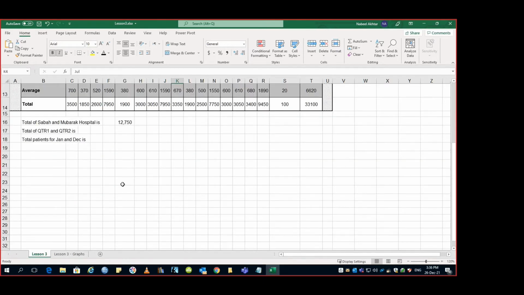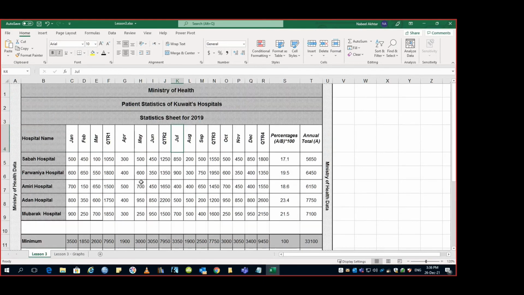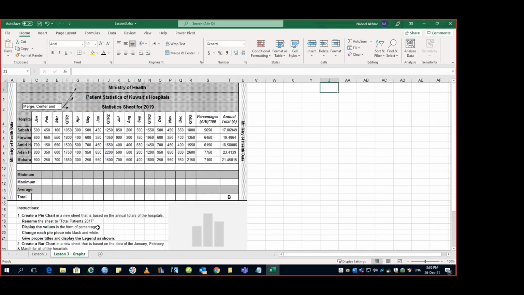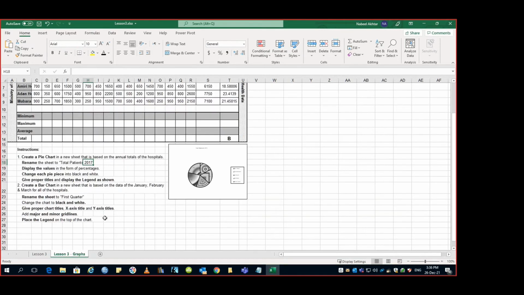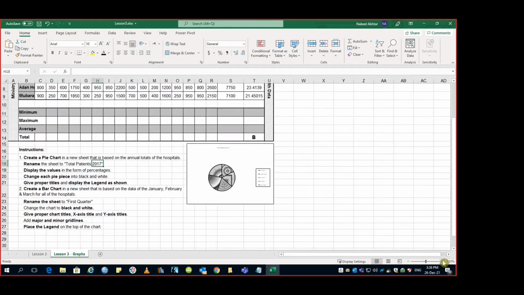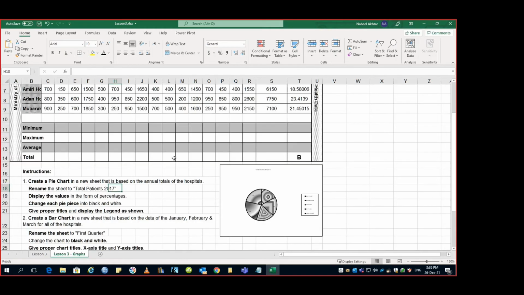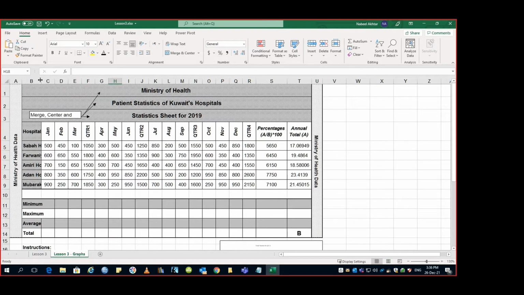Now coming back to the graphs. When you want to make a graph, let's say I want to make a pie chart. Let me go to lesson 3 graphs. Let's say I want to create a pie chart. Create a pie chart in a new sheet that is based on the annual totals of the hospital.